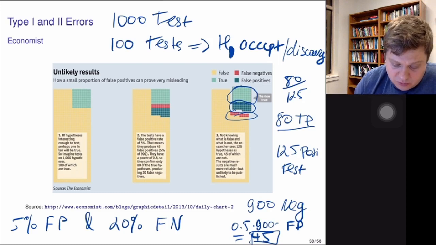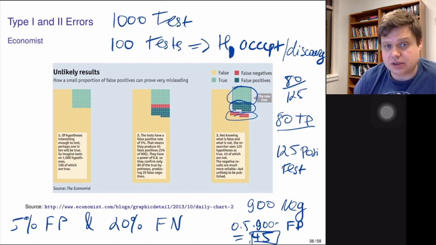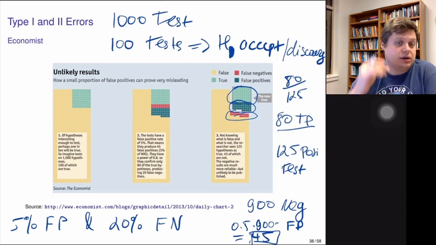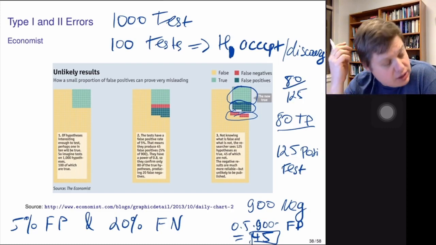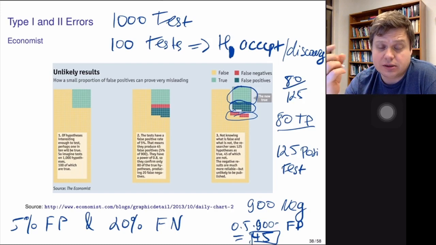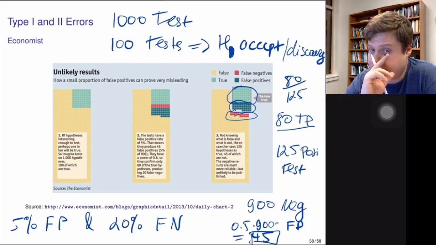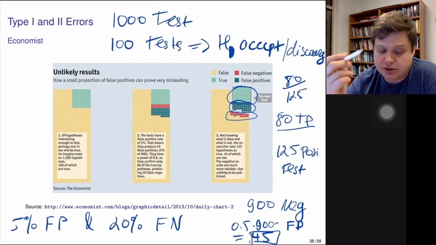Now, when we look at the picture, 125 signals were identified by our testing procedure, but of those 125, only 80 are true signals. Out of this relatively large number of 125 discoveries, only 80 are true discoveries. If you report only type 1 error, you say, I made 125 discoveries, and I'm 5% confident that those discoveries are wrong. You're actually hiding the fact, by not reporting your type 2 error, that out of those 125, only 80 are potentially true discoveries.